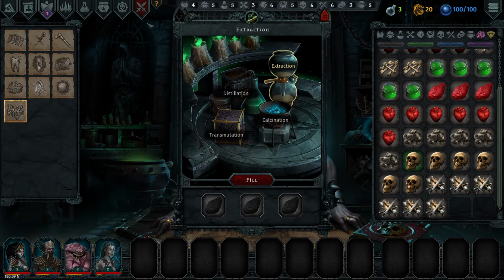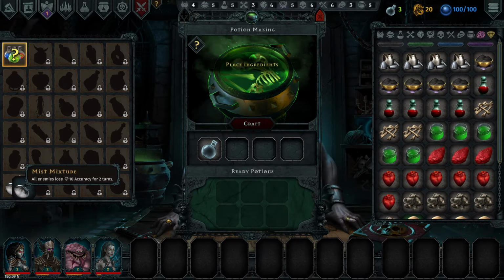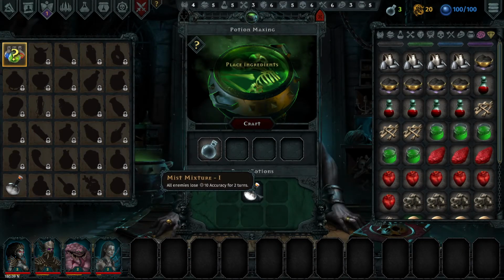Let's see. What do we want to do? Make potions, maybe? How do I do this? What do I do? How do I use the potions, actually? I don't know where I drag them to.